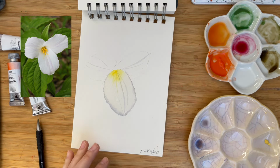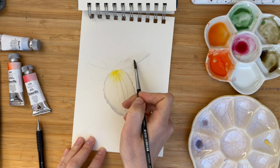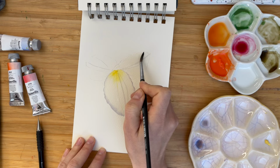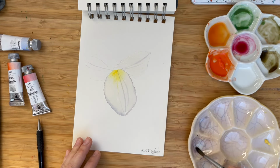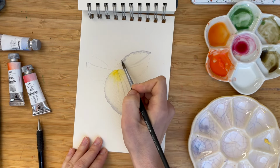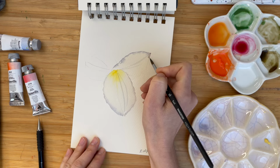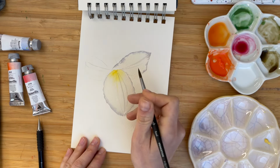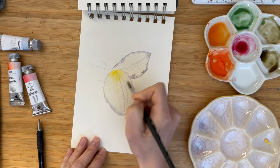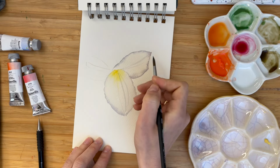Now let's paint these two in a little bit different way. So I firstly glaze the area of the petal with just clean water. And then I use my grayish mix. With the tip of the brush, I go around the petals and create a nice edge. I want to add a little bit more orange to make it warmer, like this. So these are two different ways to create, so to say, a smooth outline. You can use both of them, whichever you prefer. Then I can slightly correct it with a clean and damp brush.